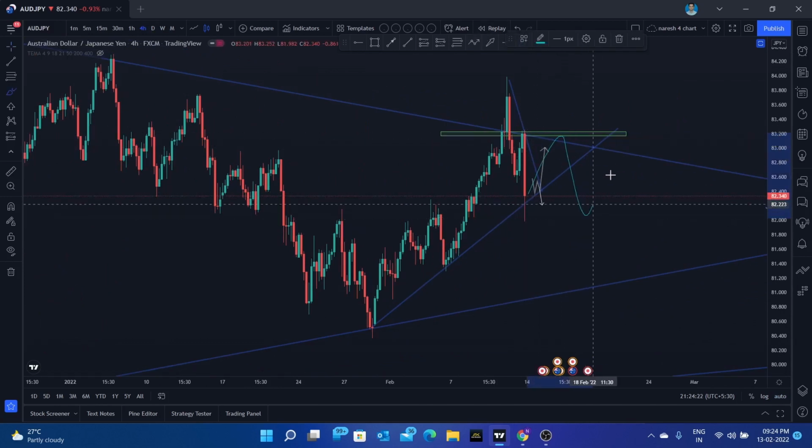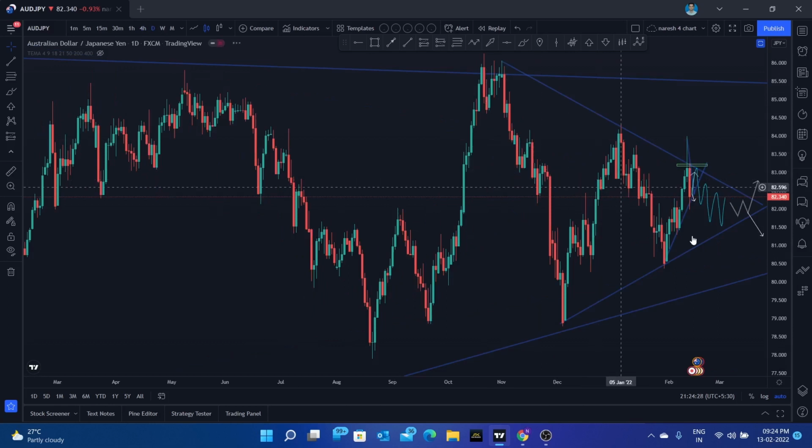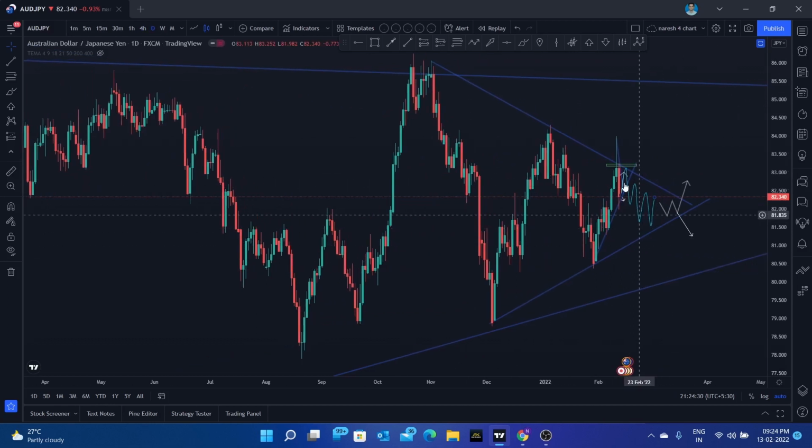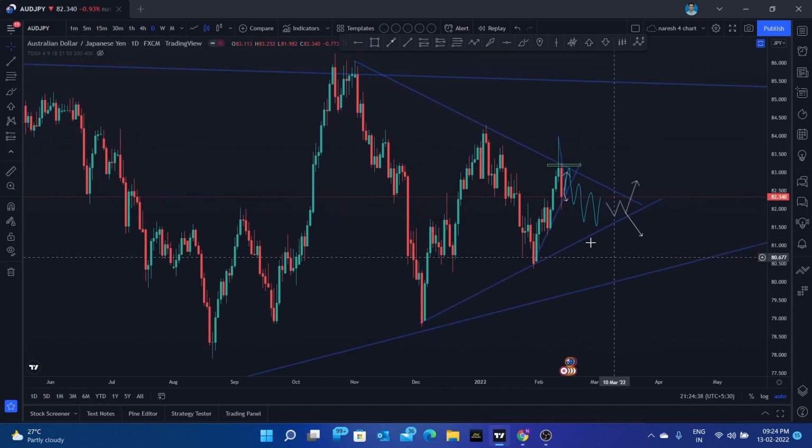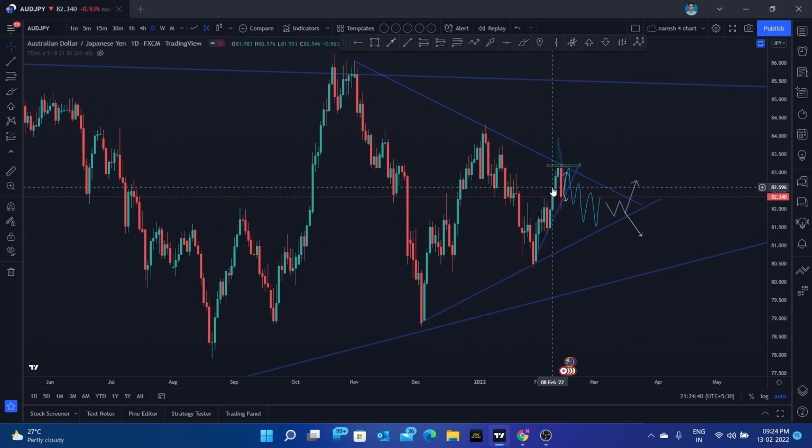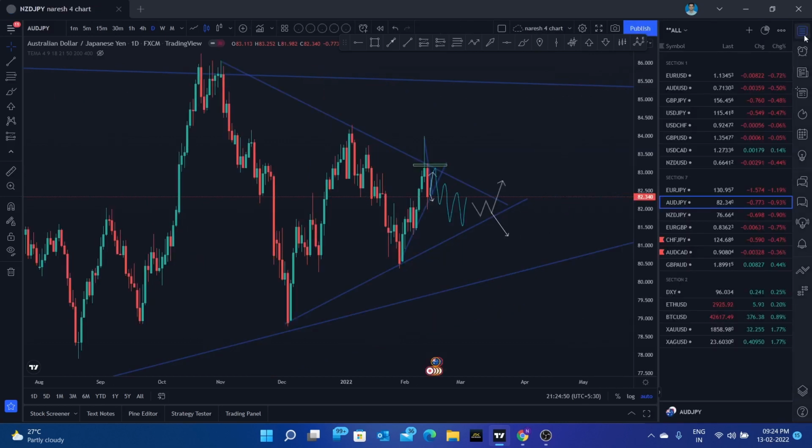Again, it can pull back, and it can consolidate a bit because it is at the end of the triangle pattern here, guys. So wait for the consolidation to happen and let the price break out of this pattern. I would not advise you to trade AUDJPY right now. I will advise you to wait for the price action to take place and let the triangle break, and you can enter after that, guys. So that would be for AUDJPY.